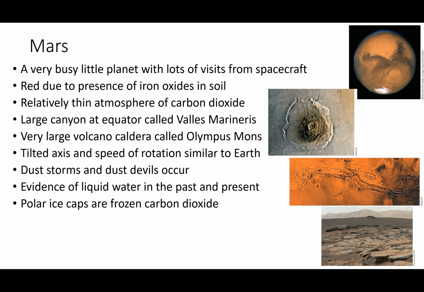What else about Mars? Well, Mars' axis of rotation is tilted similar to Earth's. But as far as sister planets go, it wouldn't be Mars. I've heard it put that Venus is more like Earth than Mars is like Earth. I don't know. Size-wise, Venus is closer to Earth. Mars is a little smaller than Earth. But it does have that tilted axis of rotation, so it does have seasons.